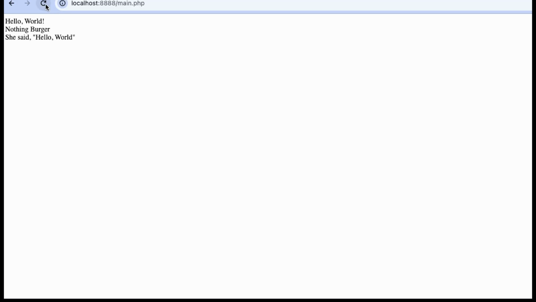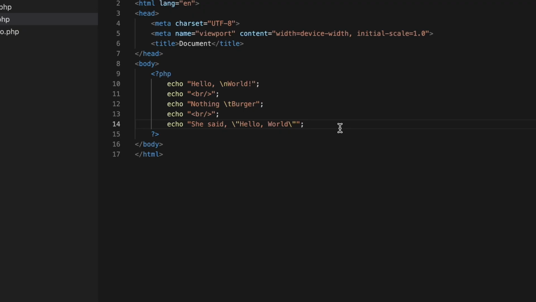Go back to the browser and refresh the page and see that the double quotes have been escaped within the echo statement. To prevent variable interpolation within double quotes, we also add \. For example, add a break statement. Echo within double quotes, this is a $sign. Remember, $sign always constitutes a variable. So it looks for a variable, otherwise it will throw an error when you print out just the $sign.